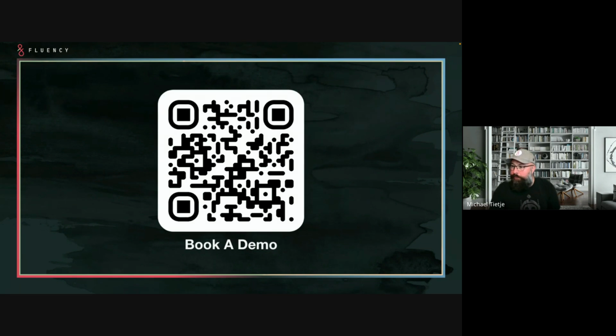Awesome. Price for the Fluency platform. Are there different plans available? Yeah, actually there are. So price of the Fluency platform starts at $2,500 a month and goes up from there. It really depends on the parts of the platform you need and how much support you need. It's all very much a one size fits one.